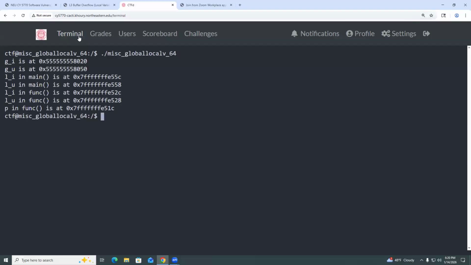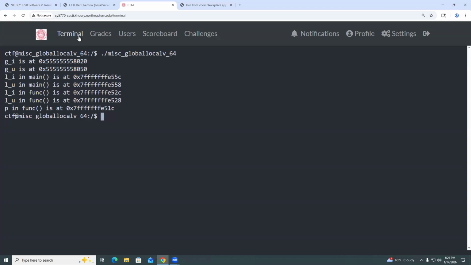The 64-bit version of this is similar, except that the address space is much bigger. Here, we're looking at a 64-bit address space. Of course, on the current system, we're not really using the full 64 bits. So you can see that the stack is not at a super high address. It's not at FF. It started with 7F. But the global variable is still somewhere in the middle of the address space.